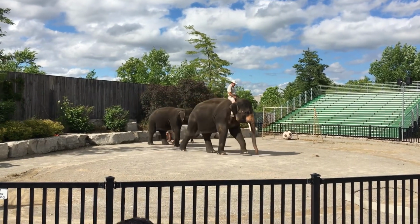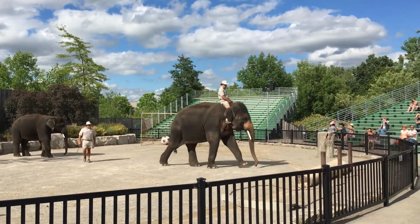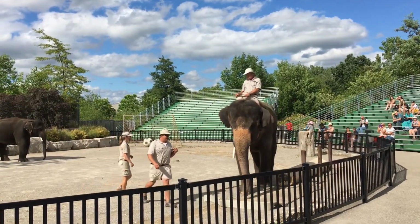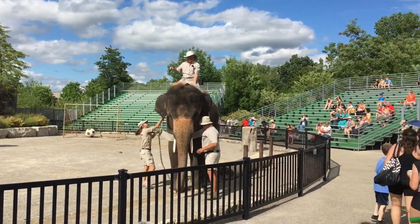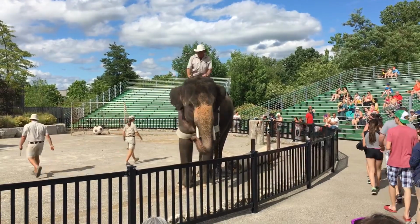Elephants are still used today in the teak forests of Myanmar. They harvest wood from the forest and drag it down to the river where it floats to the nearest processing mill. Today we're going to give you guys a working demonstration to show you how this is still done today. We're going to slip this harness over George's head, and he's going to pull this enormous log around the arena for us.